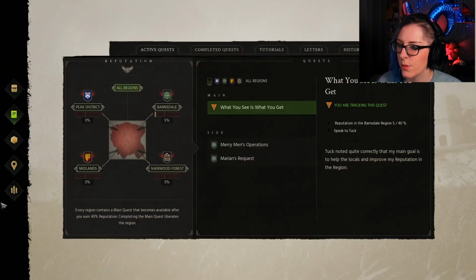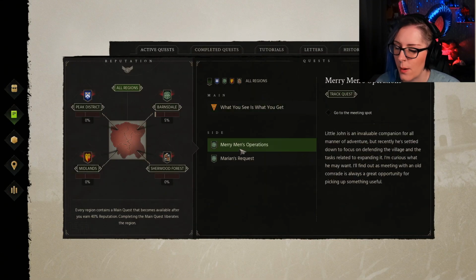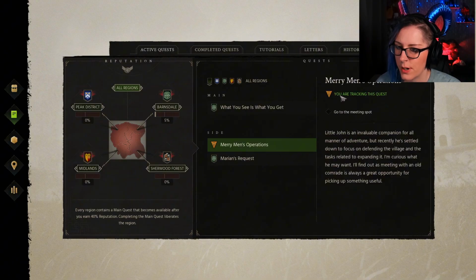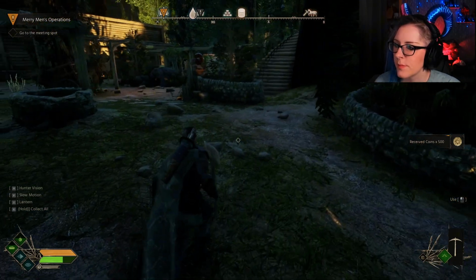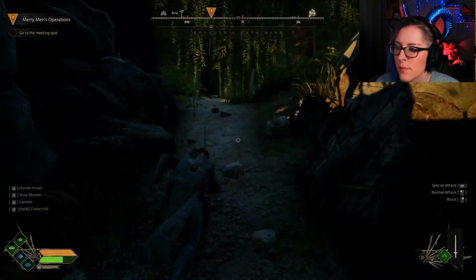All right. So in my active quests, I want to do this. Let's track this. Okay, now it's trackable. That makes it much easier.